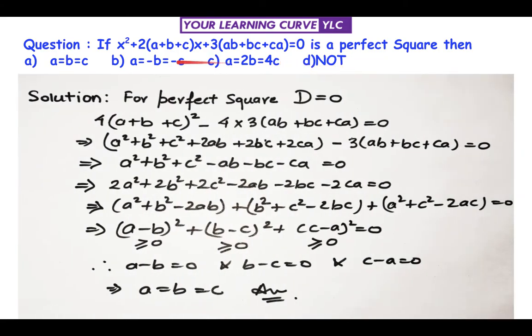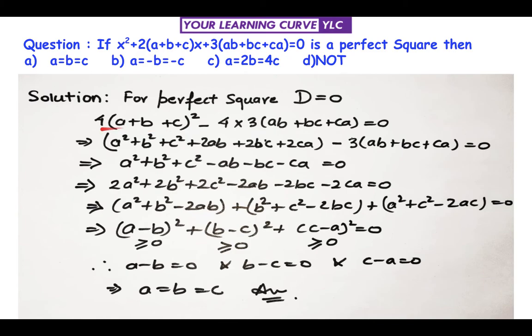For solving this question, if we want this to be a perfect square, that is of the type (x minus alpha) whole square, we know that this equation has repeated roots, then only it will be of the form (x minus alpha) whole square. So, x is equal to alpha, alpha. So, for repeated roots, this equation must have a discriminant equal to 0. Now, what we do? We write the discriminant of this equation. So, b square, that is 4 times (a plus b plus c) whole square, minus 4 times 3 into (ab plus bc plus ca) into 1 is equal to 0.